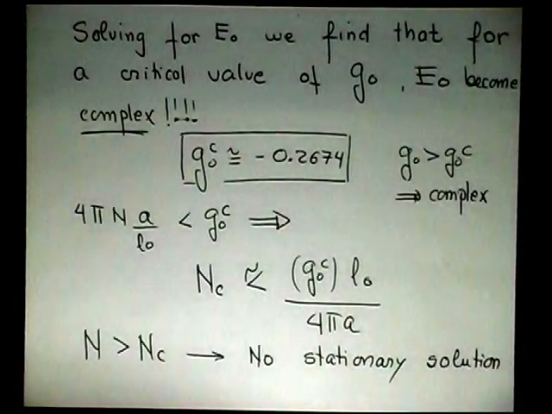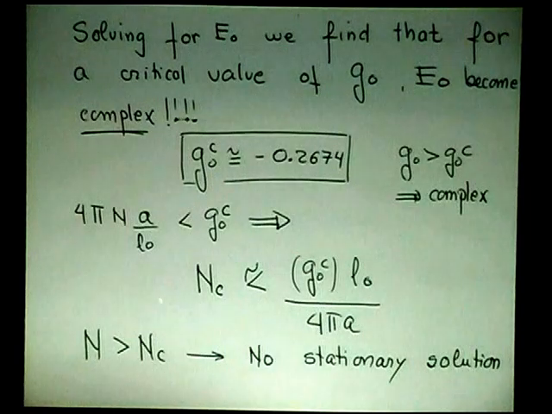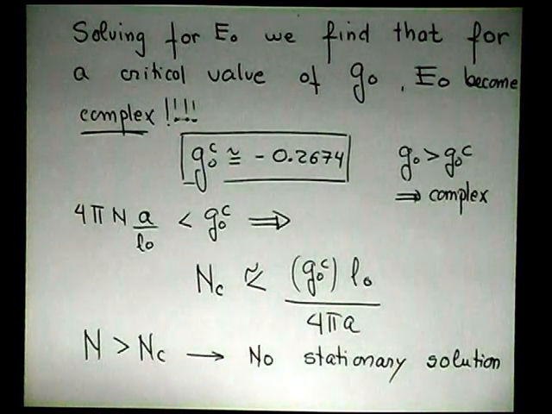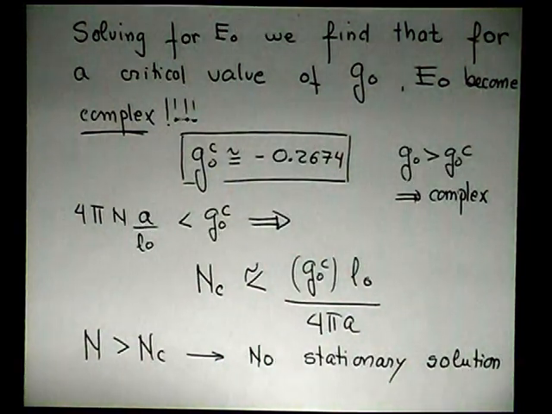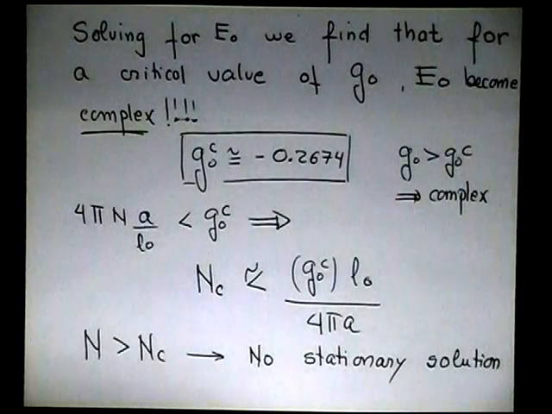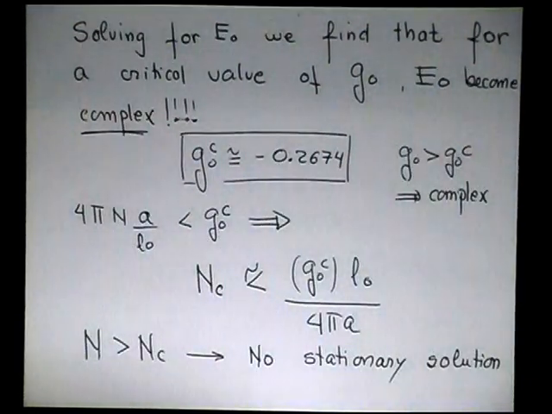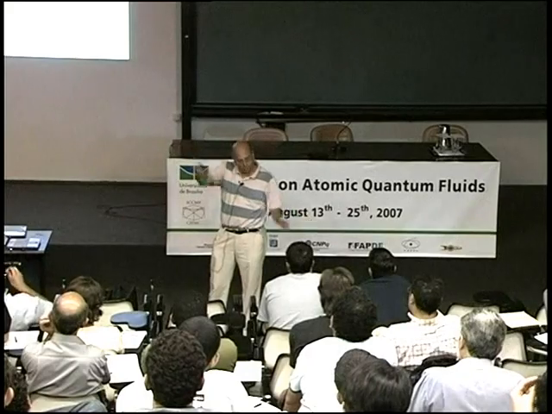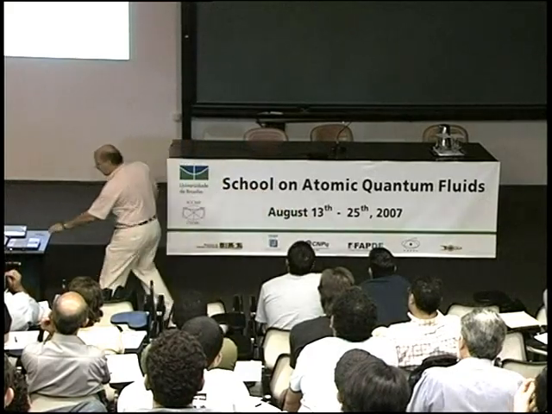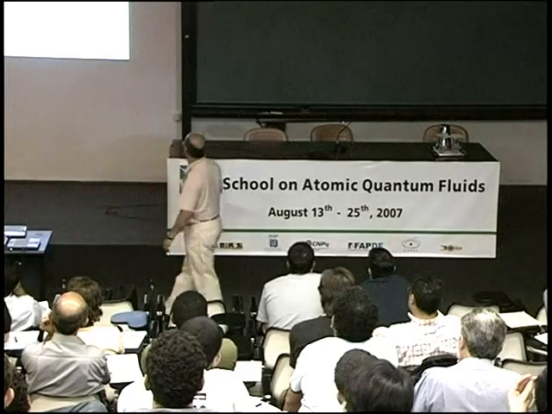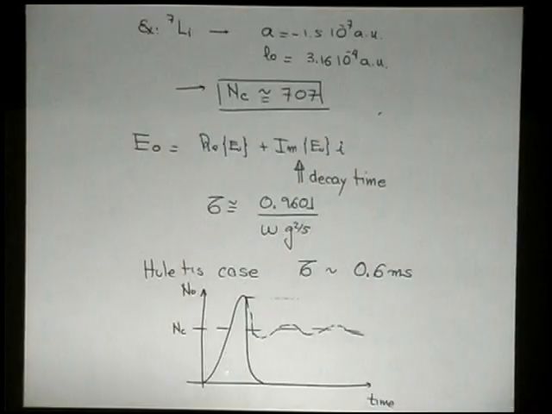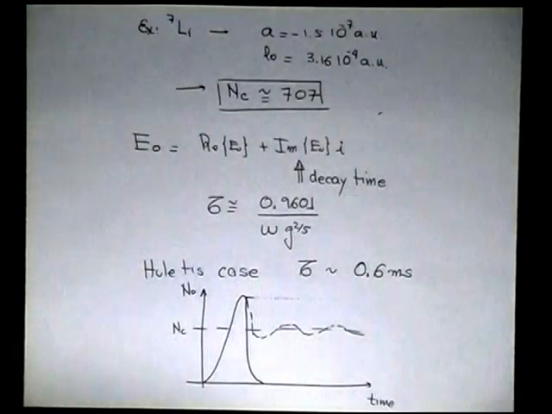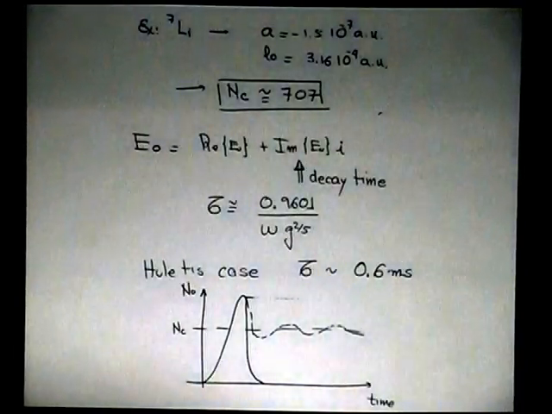Solve the equation and ask the question when the energy became complex. At that point, you find that you have a critical value for this, when that became complex. And if you convert back in numbers, you get the maximum number you can put in a condensate with negative scattering length that still makes the condensate stable. Above this value, it collapses. So what Henry observed was like, you build up a condensate, so you accumulate particles and suddenly, chup.